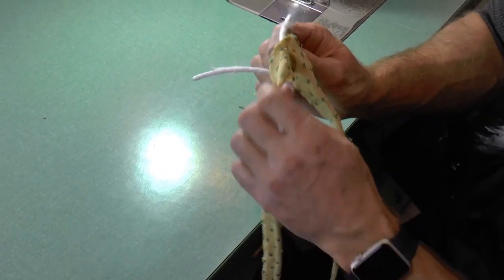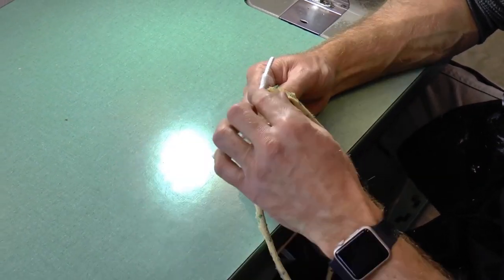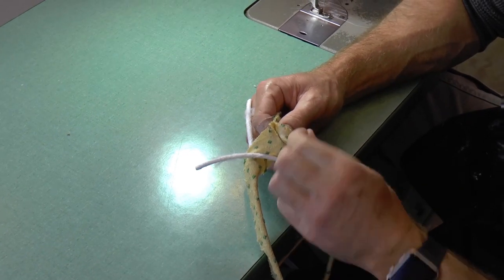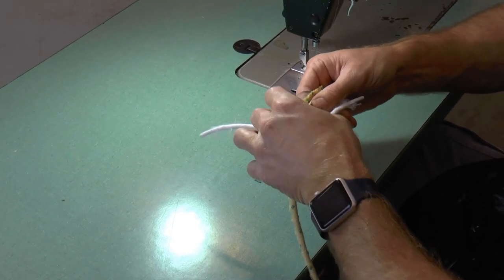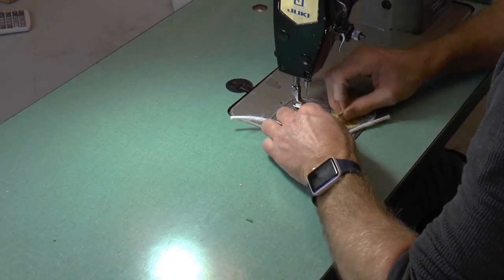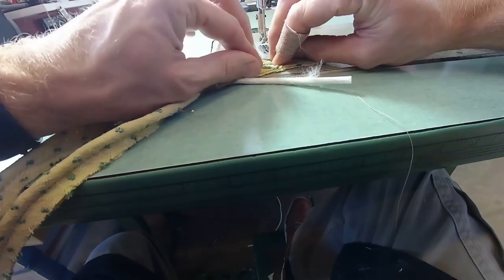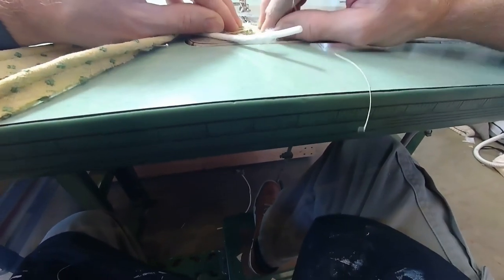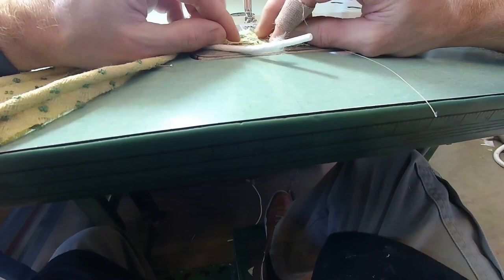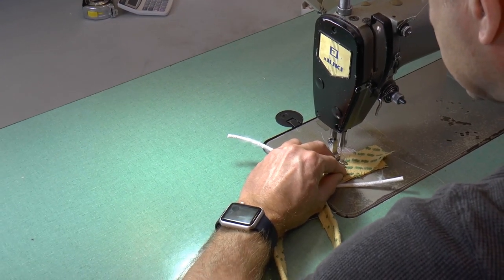And then when it's done, hopefully you don't see the chalk mark, but if not, I can blow that out. That's another point too: when you do that mark, do it with the chalk. It's too late now to tell you, but please watch this whole video before you start. That would be helpful. So like I said earlier, I've got a tight stitch. I'm lining those cuts up together. I'm going to go a little bit in front of the cut, just a little bit. Don't forget the back stitch.